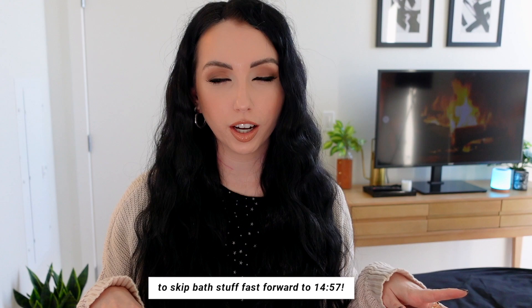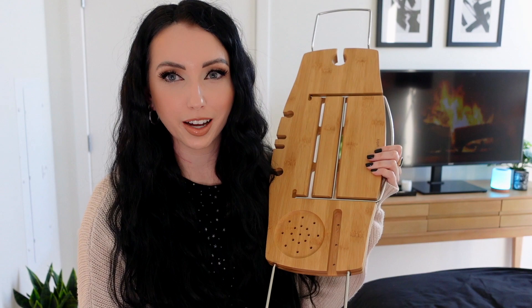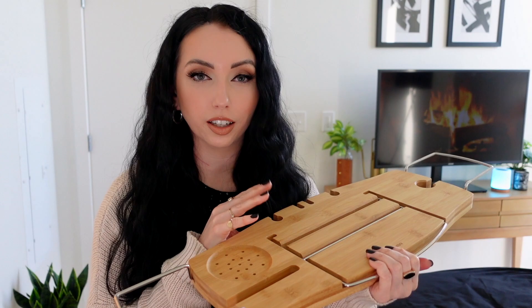The next few things are all surrounding the topic of bath time. I have a home haul coming next week, but I've already been using this for a couple weeks which is why I'm including it here. For the first time ever, I am a proud owner of a bath caddy because I finally have a bathtub, which I'm obviously very excited about. A bath caddy basically just sits on either side of your bath and holds things for you — it's pretty nice, pretty great, I'm pretty happy about it.